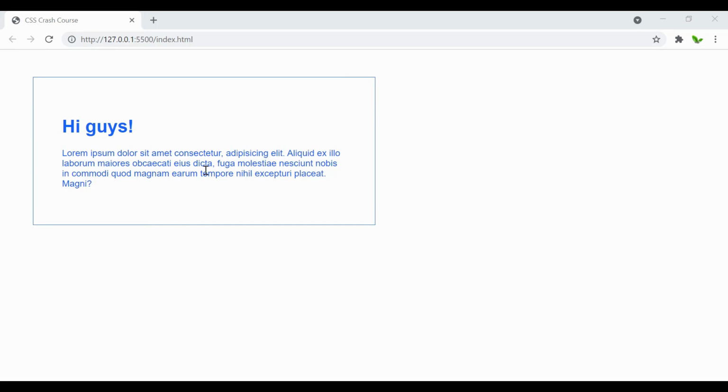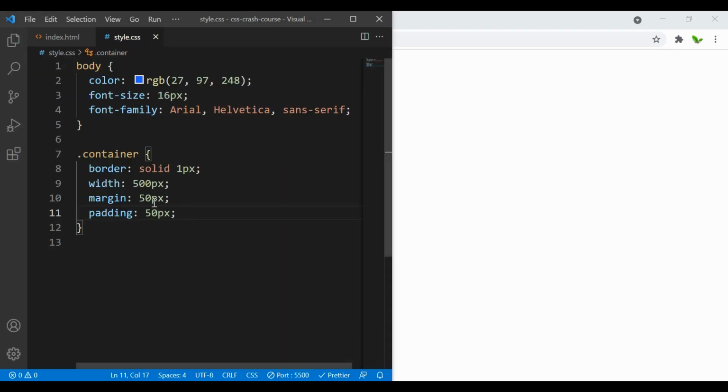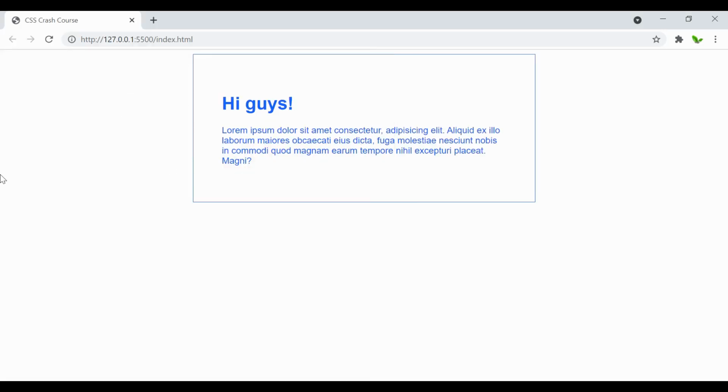And with margins, what if I want to align this in the center? Let's say I want to move this box to the center of the screen. So now let's come back here. We can use this value, which is margin equal to auto. So when I save it, you can see we have the same space around this box here.